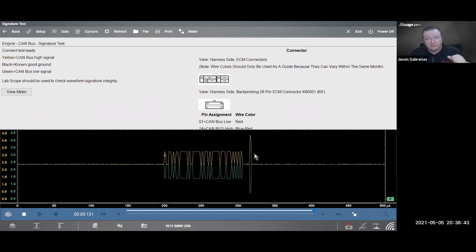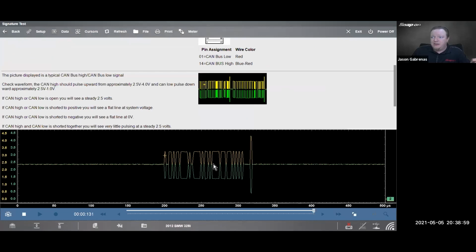In this case, on this BMW. Some vehicles have it, some vehicles don't. So just don't be surprised if you do see it. Don't be surprised if you don't see it. Right? It depends on the vehicle and how it's set up. So it tells us exactly where to hook up. It tells us where to hook up on the vehicle, and gives us a known good pattern, and it sets it all up for us. That is really the easiest way to go about testing CAN on a vehicle.